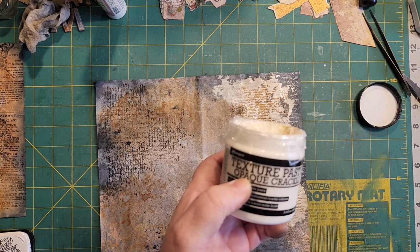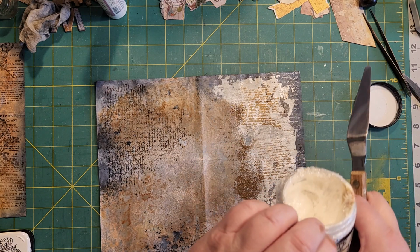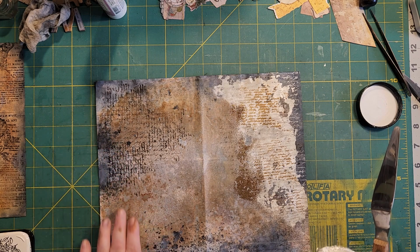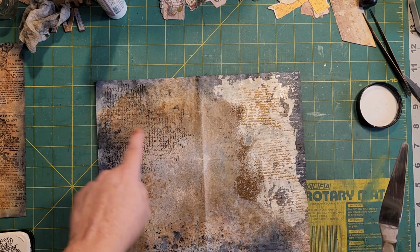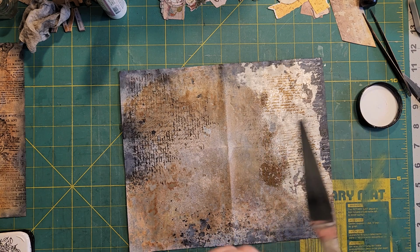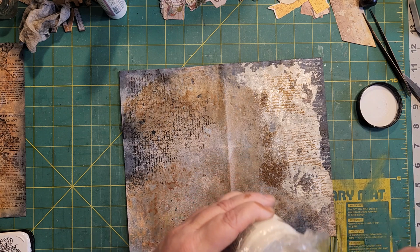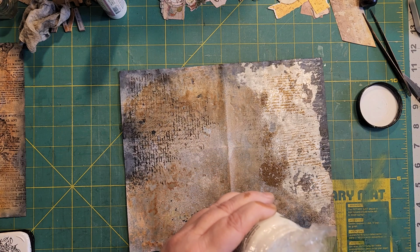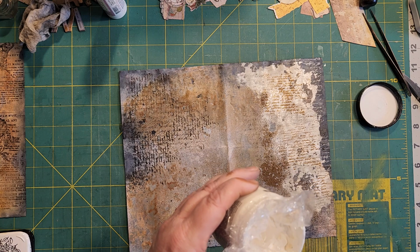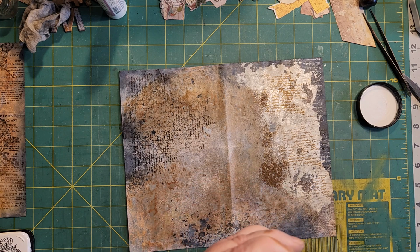But yeah, over here, what was it I was just thinking of? Okay, I'm going to try to get in here and see if I've got any of this opaque crackle texture paste. Because I think I'll go down through there with that on here. And where I've sprayed it, it will take up that color. Let's see if I've got anything. Oh, I've got a little bit. It looks like it's wet. Oh, a little bit. I got to use this. I don't think I've got enough to use up throughout my book, though.